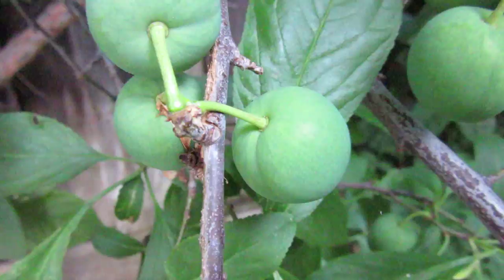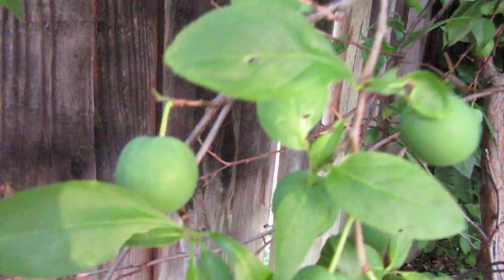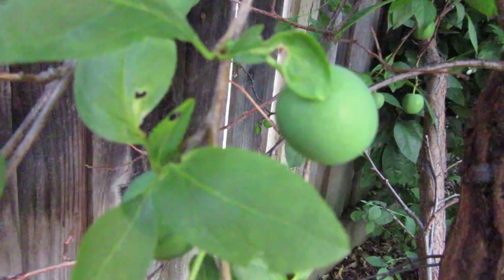Plum. We will have so many plums. I am so happy with this camera, and I do not hear the click, click, click sound. No lens moving sound.